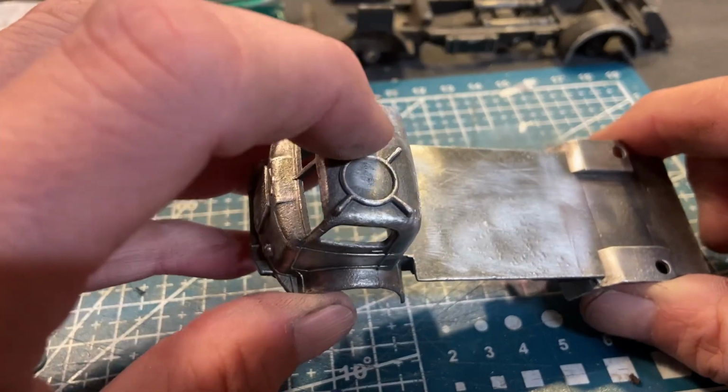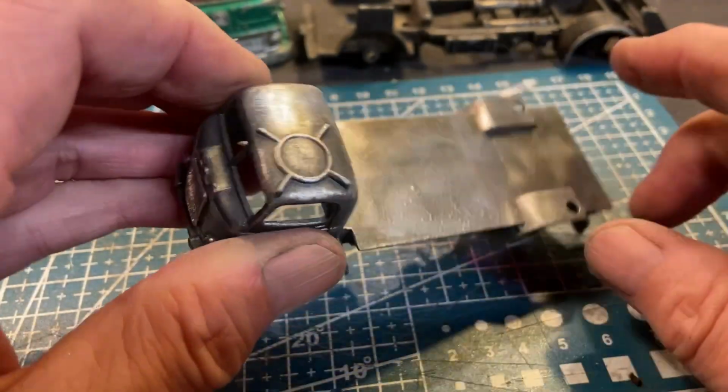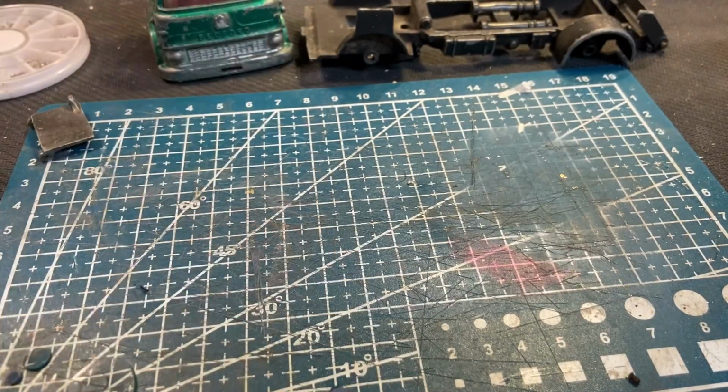Bit of work on the cab, bit of rust and blebbing on top. There's a bit there, but that won't be seen. That's come up quite nice. Still a bit of polishing to do.